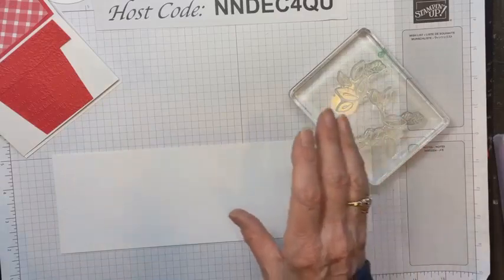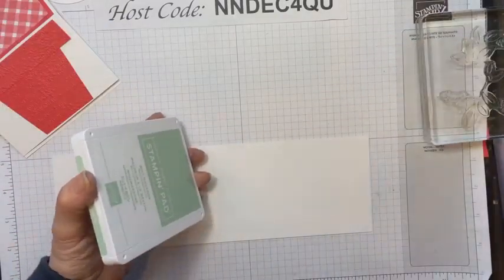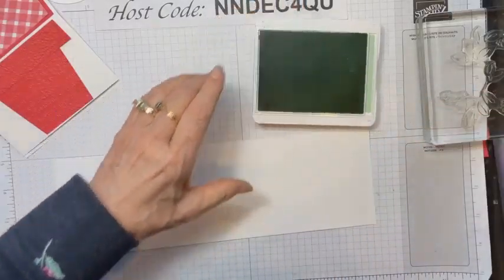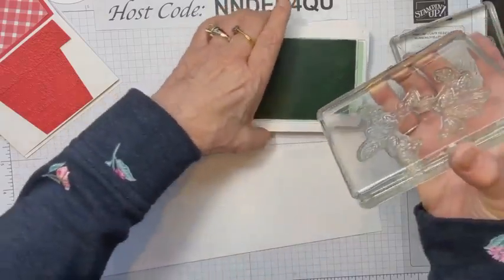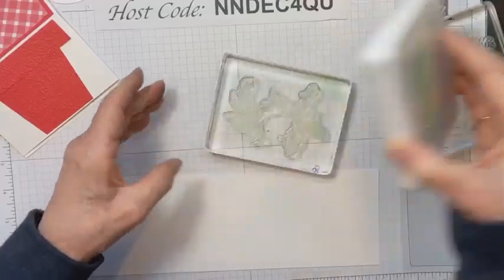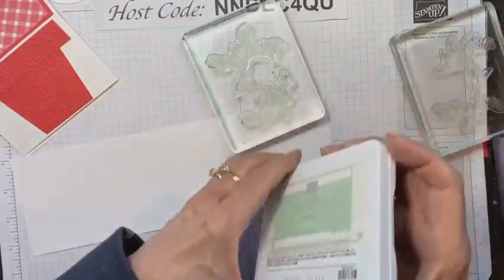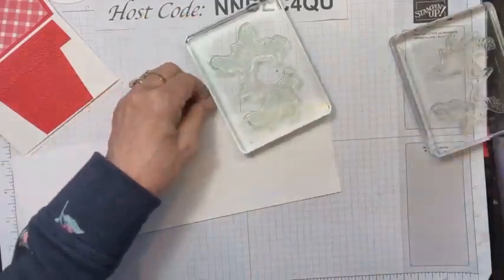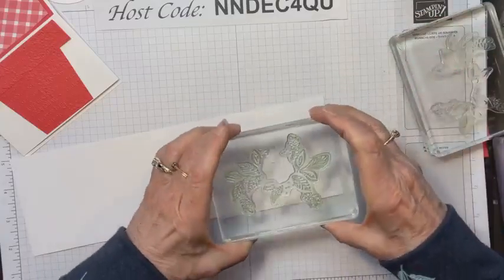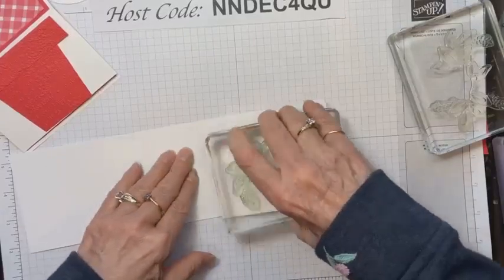We're gonna go back to Mint Macaron. We're just gonna have a good day with it today because we have to say goodbye to it. So we're gonna do those same leaves again. So I'm gonna grab the outline leaf and I'm not sure I got that inked super well. We don't need my hair in our stamp. Okay, so this one we're gonna actually cut out.